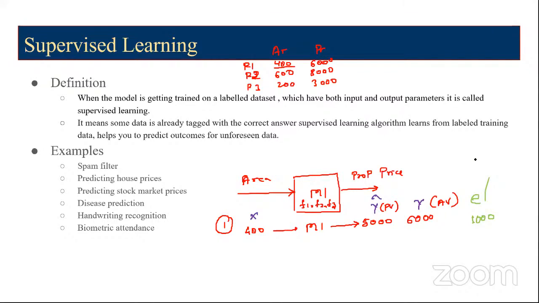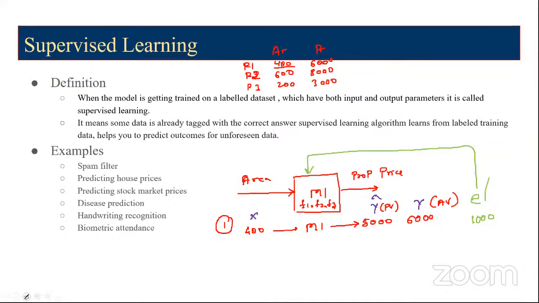Now, in supervised learning, we are going to inform the model that, hey, whatever function definition you have, this is the error. So using this error, the model will try to modify its function definition. Why? Because it needs to improve. And what do we mean by improvement? A model is a reliable model when the predicted value is very close to the actual value.